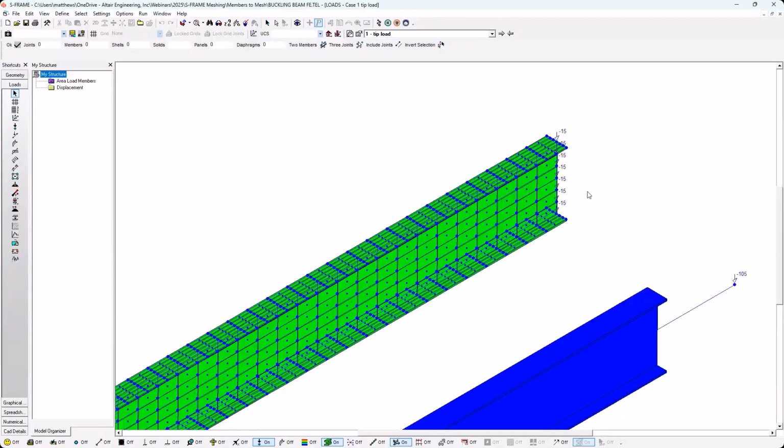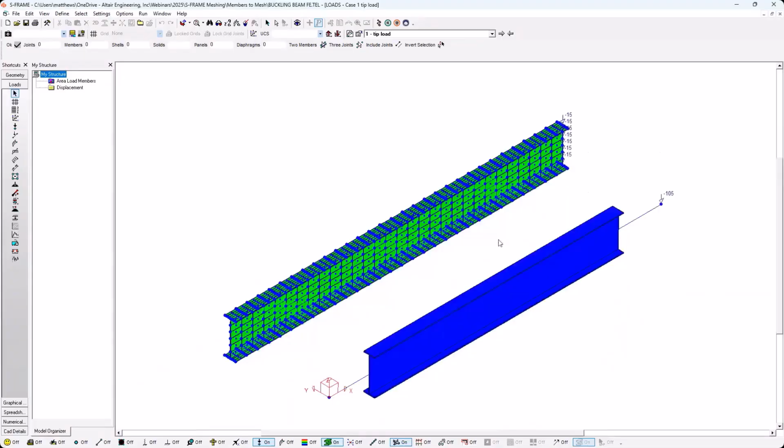And so this is one area where we do get a little bit more flexibility with this type of shell model, because we could go ahead and apply a load to the outside of our flange, for example. If we had a load that wasn't concentric with our member and wasn't going along the neutral axis of our member. So it does open up a lot more capabilities there to represent perhaps a more realistic scenario if we aren't living within the perhaps idealized confines of a 1D element.